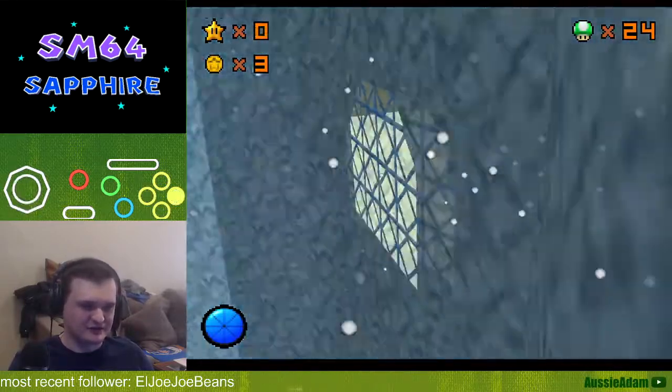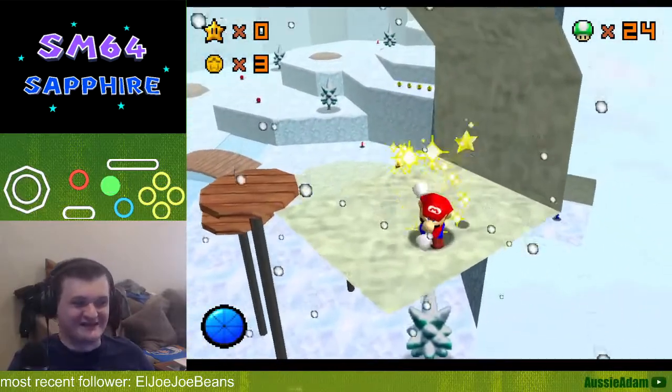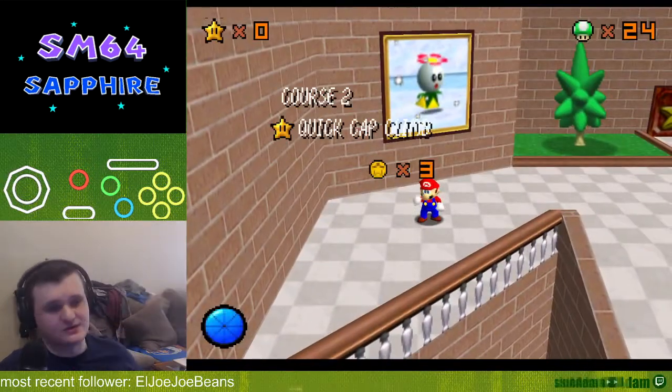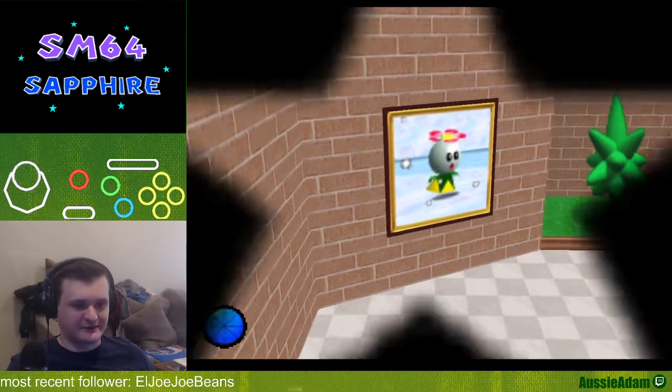You may struggle a little getting there. I would recommend just diving at the end of whatever you do to try to get up here, just to get that extra distance and height you're going to need. That is quick cap climb.